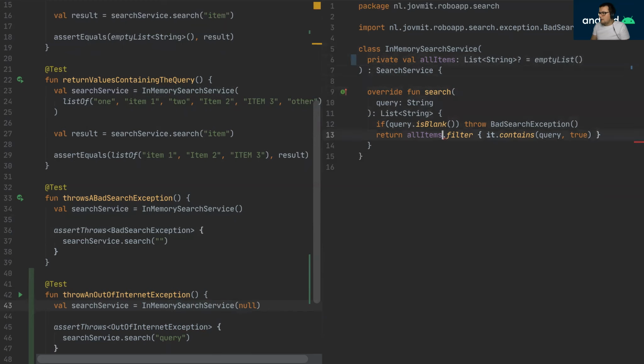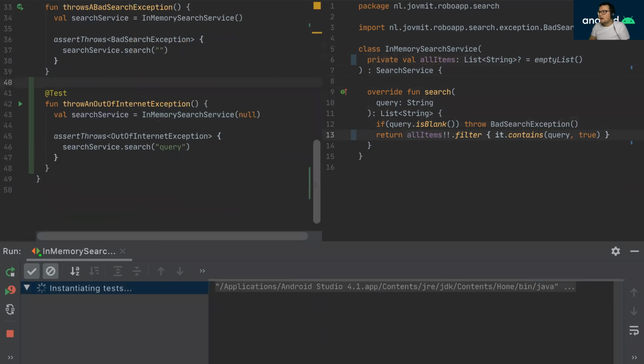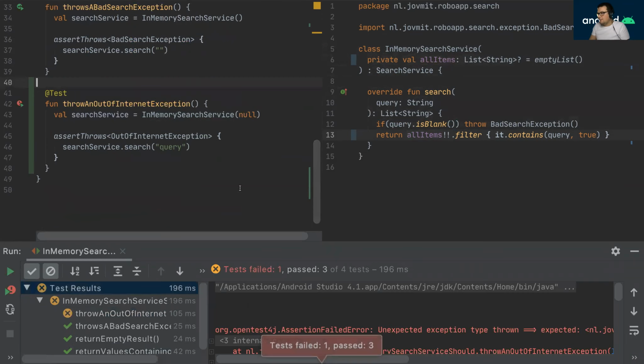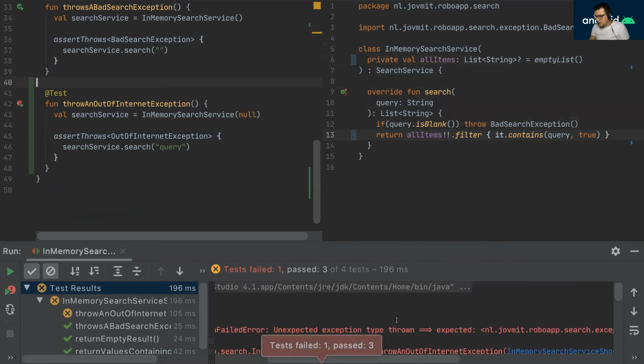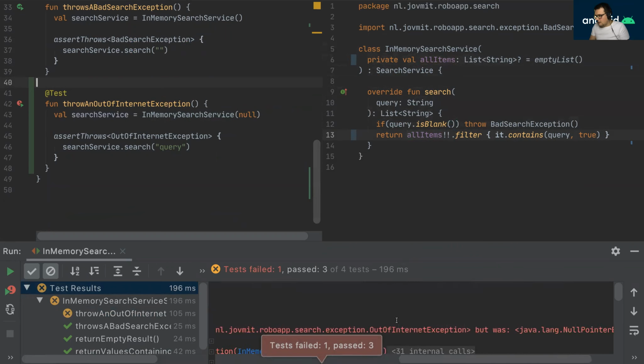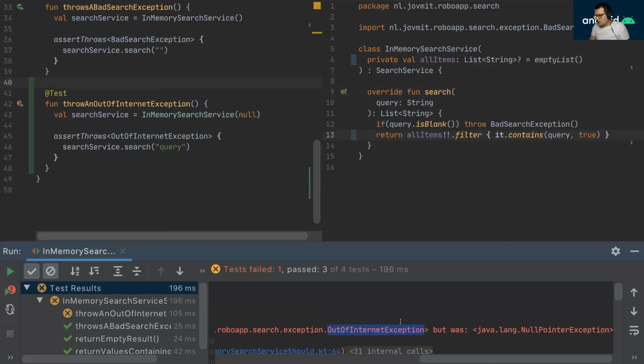And just to prove the test is going to fail for the right reason, I'm just going to use the double exclamation mark there, and I would end up with a potential null pointer. So here it says I'm expecting an out of internet, but indeed it was a null pointer exception.